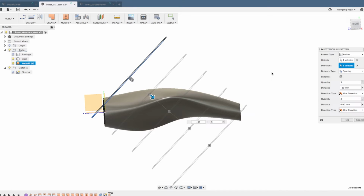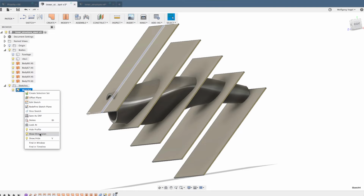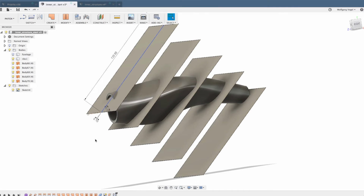Now you can clearly see that all ribs are long enough on both sides, and this is the reason why I made the first rib so long. I usually make these ribs very narrow. In this case, I would like to change the 1 millimeter dimension to 0.1. But of course, as it is a rectangular pattern, or any kind of pattern, this change of dimension will affect all other ribs as well. So you can change it later if you want to.